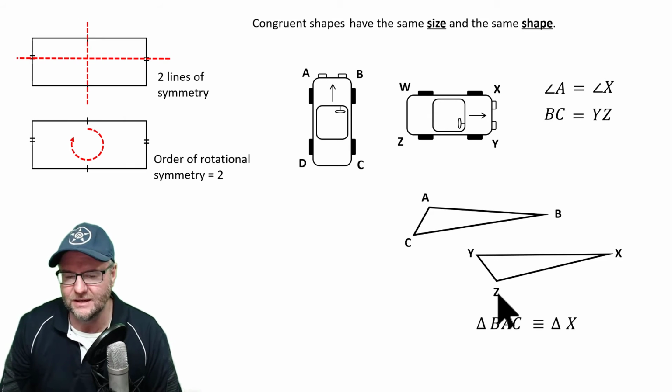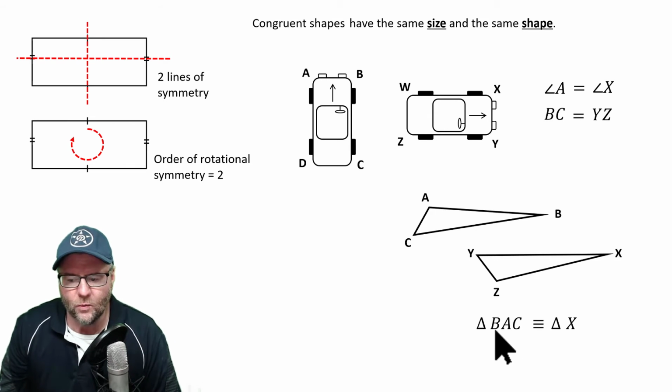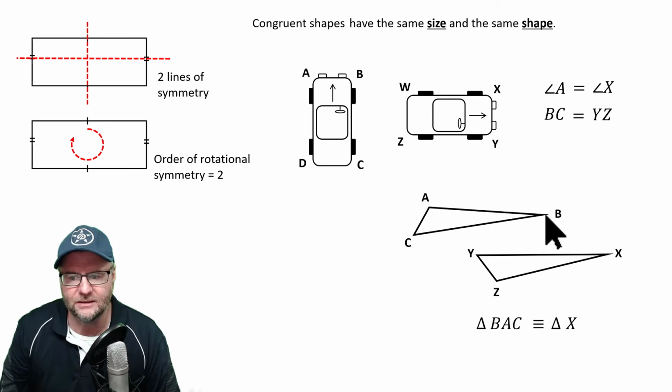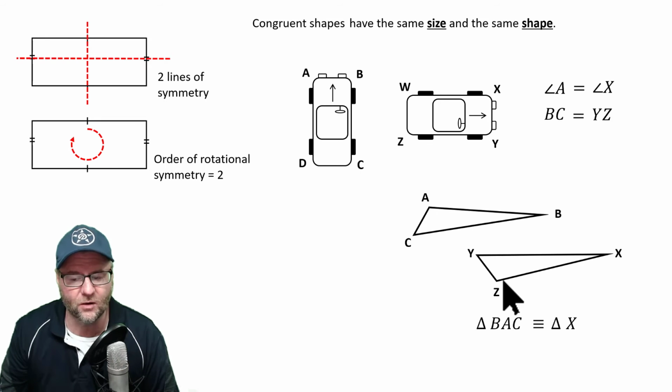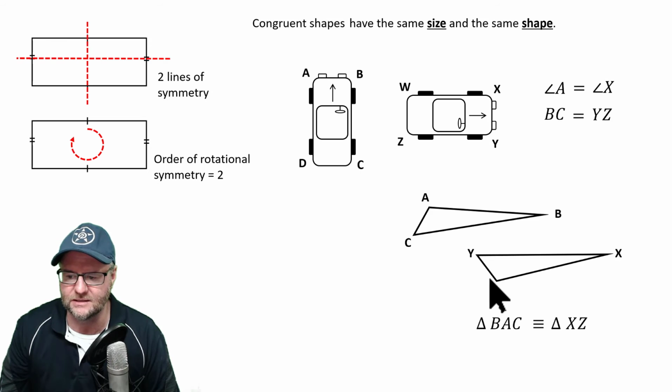Now it matters which direction I go. With this one, we went B to A. So we went from the pointy bit to the obtuse angle here, the one that's more than 90 degrees. So I've got to go to the same point in this one. So I can't go XY because that's not the same angle. I've got to go X to Z. I'm going to the corresponding angle, and then that just leaves me with the other way, so X, Z, Y.